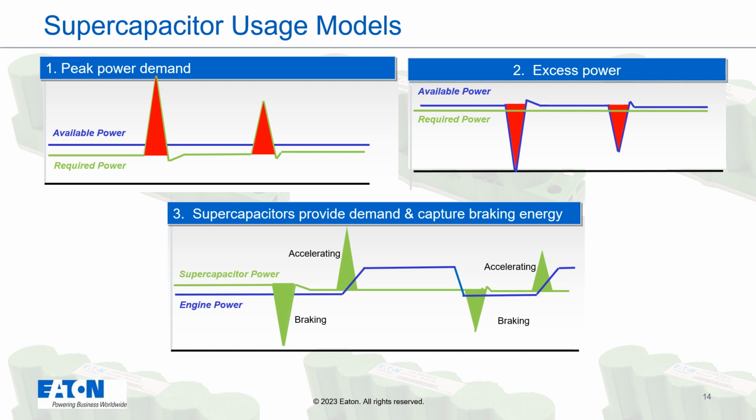So the question is how to intelligently and efficiently solve the issue we just presented. First graph in the top right corner simulates power demand, while the second one next to it is excess power, which is mostly wasted. Graph 3 at the bottom is the suggested solution utilizing supercapacitors. Supercapacitors can help the peak demand from its reservoir and capture the excess power whenever necessary.